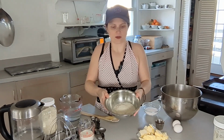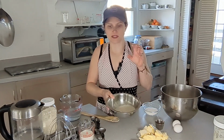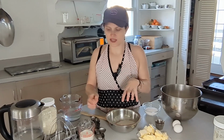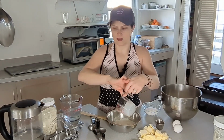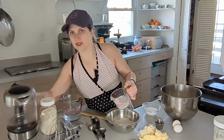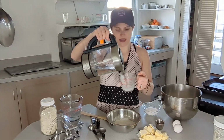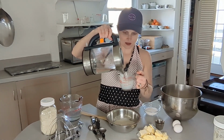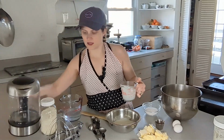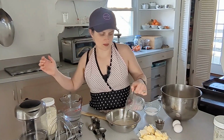And so you need, what is it? You need, I think, 1 cup total of mashed potatoes. So this is some of the flakes, and then you add some milk, and then you add in water, and then you just let it sit for a little bit while I do the rest of the things. I usually have it sit, and what's the 2/3? There it is. And then it will soak up the liquid, and it'll be ready to go.